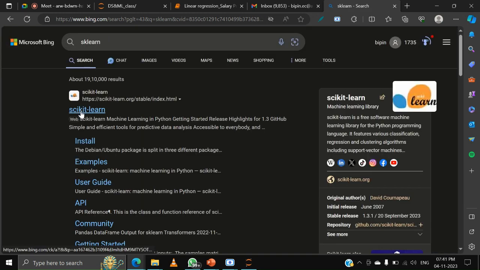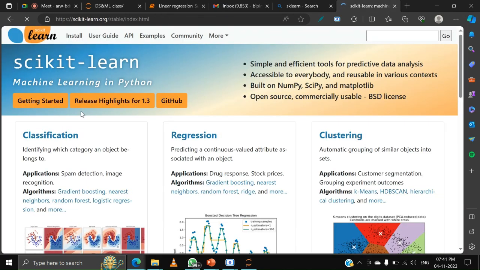Sklearn means scikit-learn. This is the major machine learning library available in Python, so you can call this sklearn in Python. Almost all the machine learning tools are available in this scikit-learn.